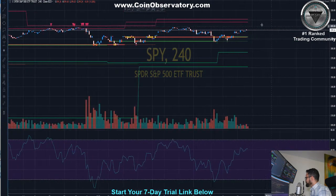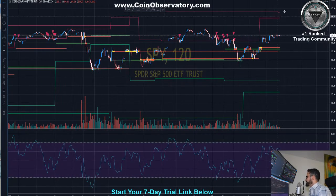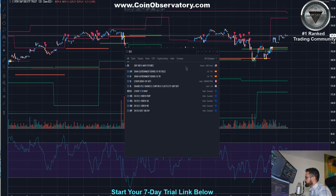This looks like Phantom's starting to turn down on the 240. Let's go to the 120. I do believe liquidity's up here. Firmly believe liquidity's up here. Think they're going to pump it up during after hours, maybe tomorrow. Tomorrow's Friday. Or over the weekend, Monday, Tuesday. I think next week we're going to be in this territory. We might come down for a retest of our midline before we turn back up. Just would be another liquidity grab. Let's see what the 15 is doing on the ES1.